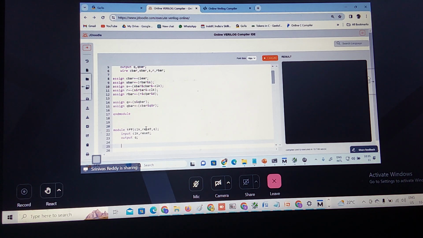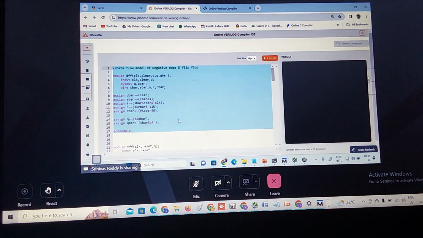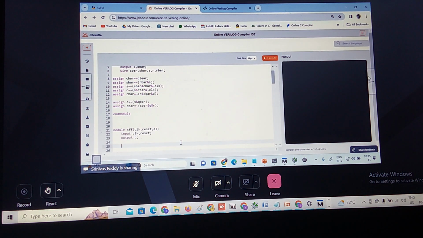How to model the T flip-flop? We need to instantiate the D flip-flop, correct?